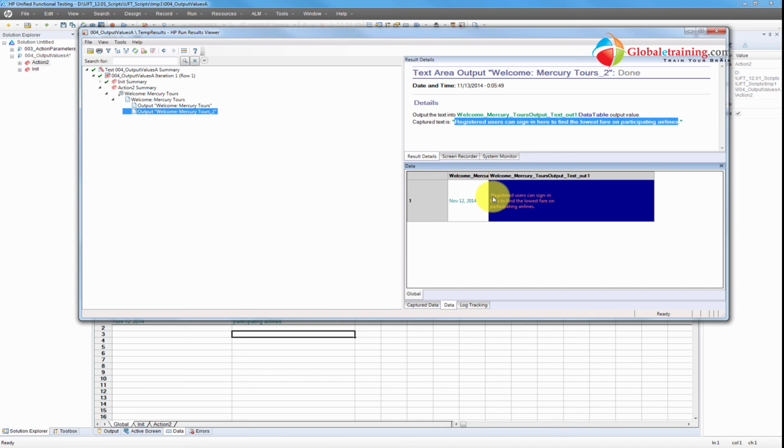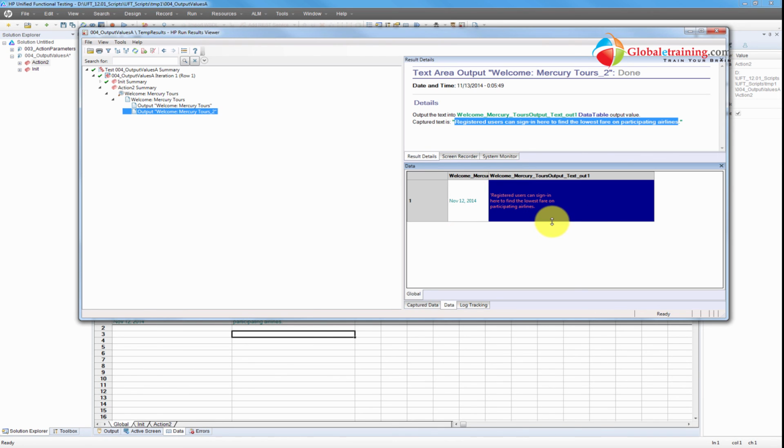How you use it in real time, it all depends. If you want to capture a date or certain values into your output, you can do that. If you're trying to do a transfer, after the fact you can capture the balances, or any disclaimer text just to review as a part of the test process. So the actual practical need is driven by the business application that you're working with.